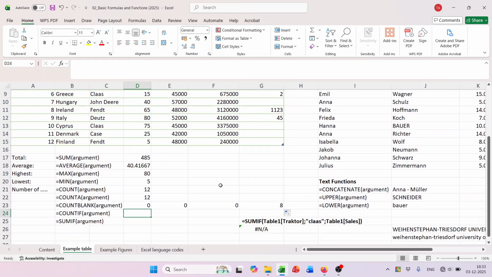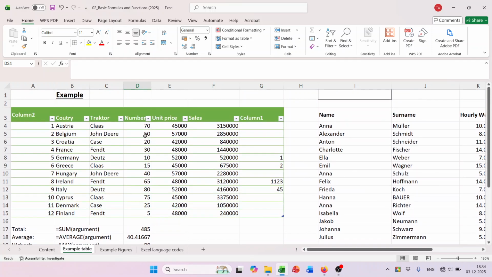And the function count if is a conditional counting. Like I want to see how much the class tractor made sales. So I can find class under Austria, class under Greece, and class under Cyprus.